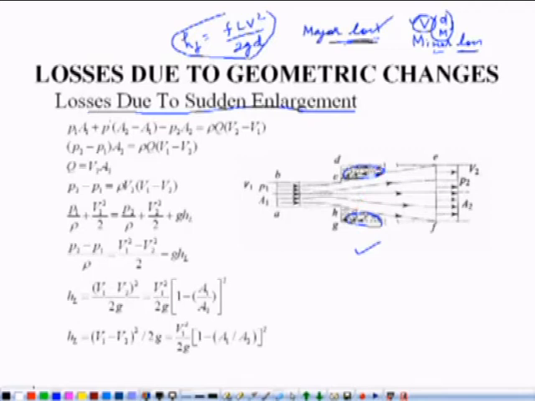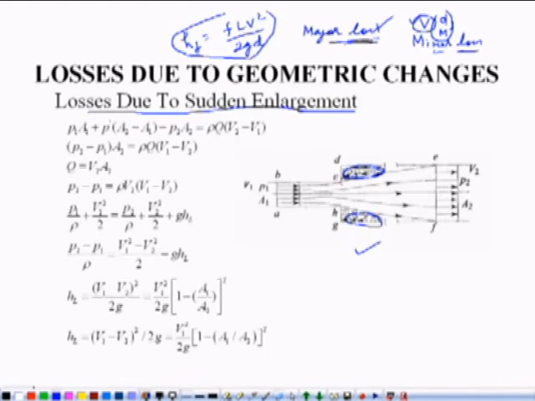If you can recall the lecture where we talked about separation, then you can understand the meaning of separation. This separated fluid does not move in the x direction, though all particles are supposed to move in the x direction; only in this pocket are these fluid particles circulating. These are known as eddies, and they get circulated here. Because of that, they take a lot of energy from the main fluid, and some energy is lost, right.